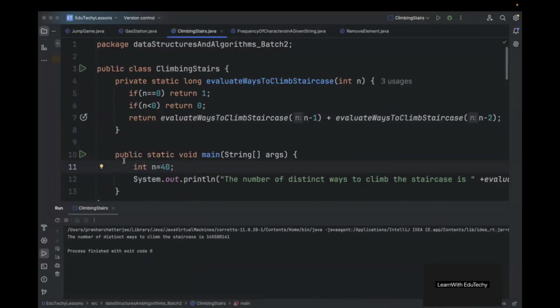Okay. It was a bit slower as compared to n equals 30, right? You must have observed this, right? Let's make n equals 50. Let's see how much time we need. All right. So you see that this is the drawback of this code, right? Now you have to wait and wait until you get the output.